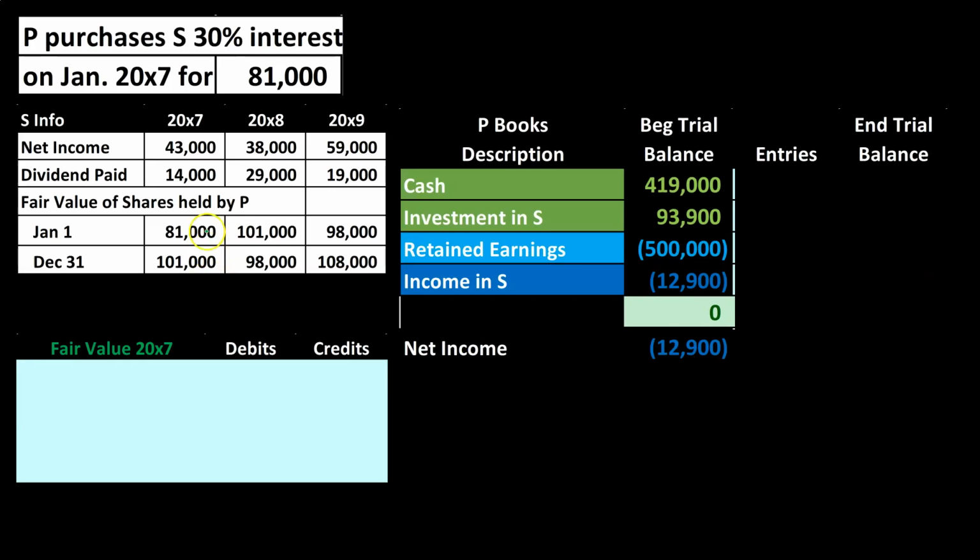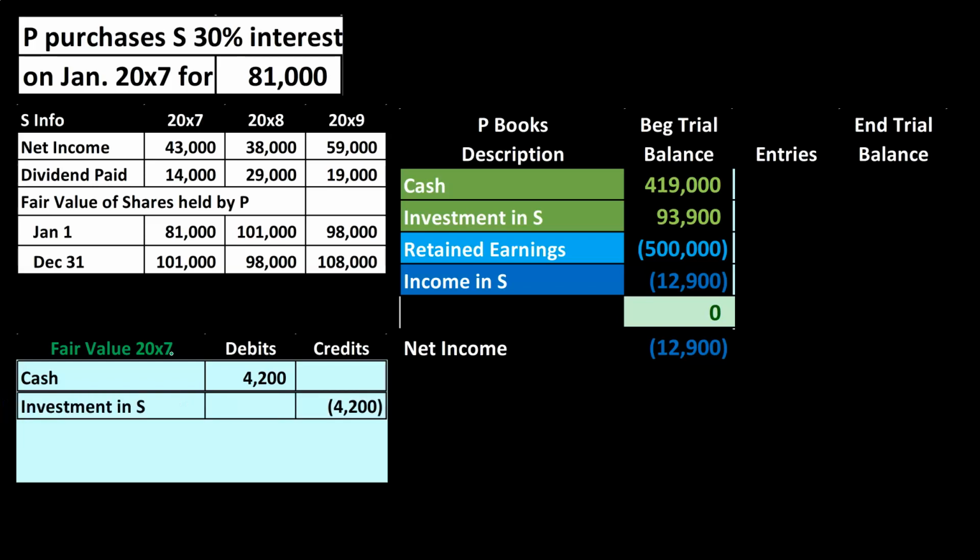Then we're going to say the dividend happens. Well, what happens if the dividend happens? Because under the fair value method, we usually recognize dividend income at that point in time. We're not recognizing dividend income, but we're going to get cash. So in other words, cash is going to go up. We know that. This is 4,200, which is our interest, 30% of that 14,000. 14,000 times 30%, 4,200. The other side not going, as it would in the fair value method, to dividend income, but rather decreasing the investment.